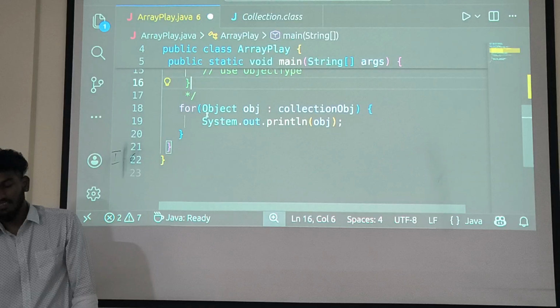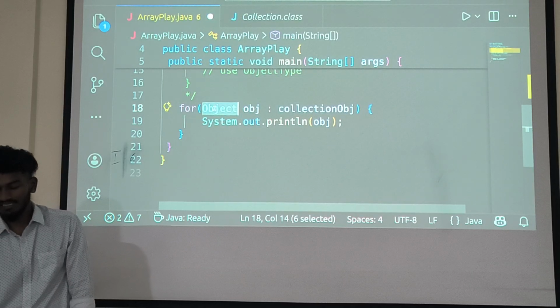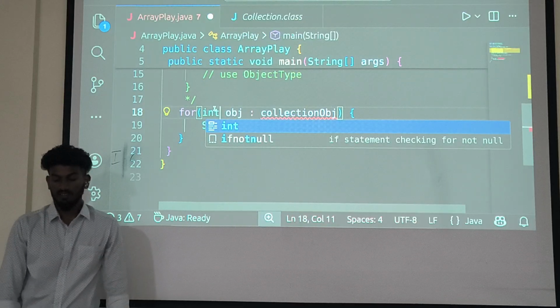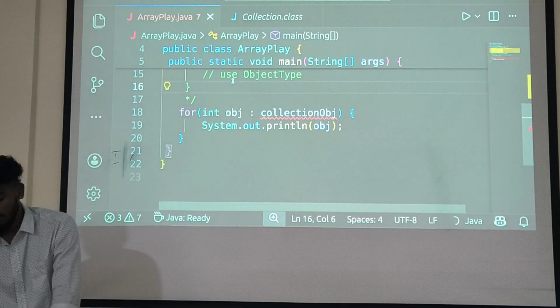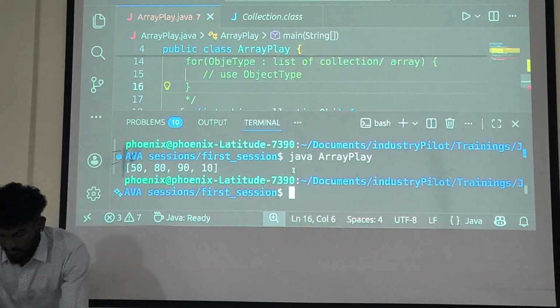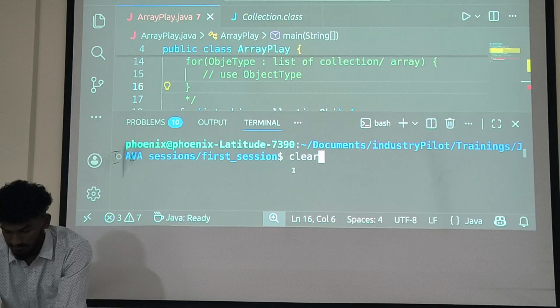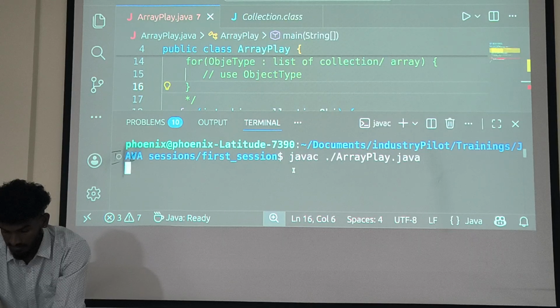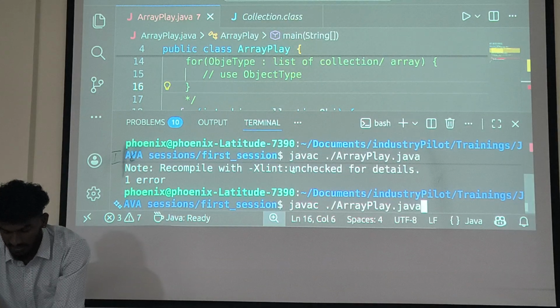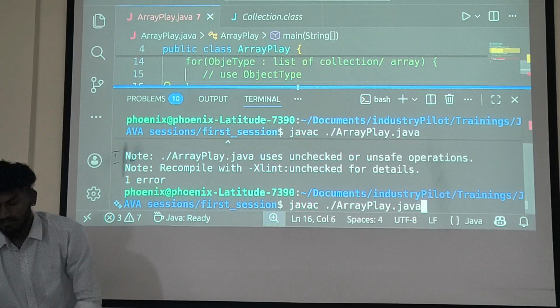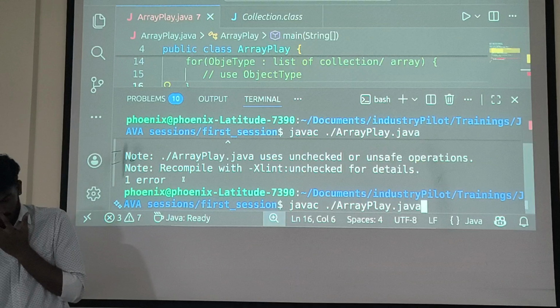Here these are integer values, right? Instead of object, can you give the integer directly? Let's run the code and see. Compilation was done, but I got an error: unchecked operations.